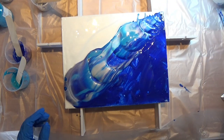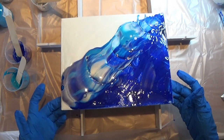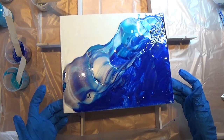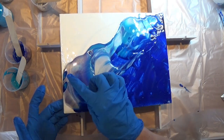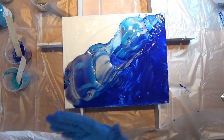How good that became, I don't know. But I do see some nice pops in there. I like these. This one and there. I like that. And then I need to find my heat gun.